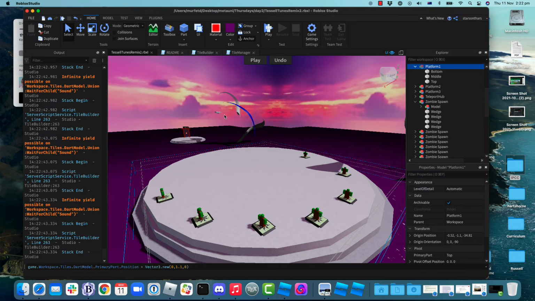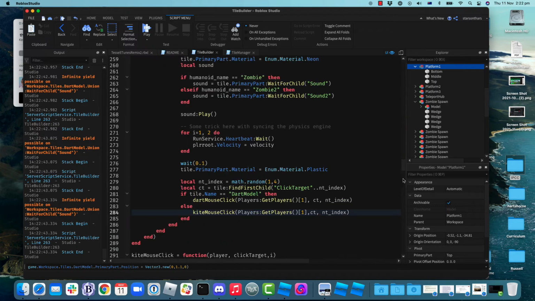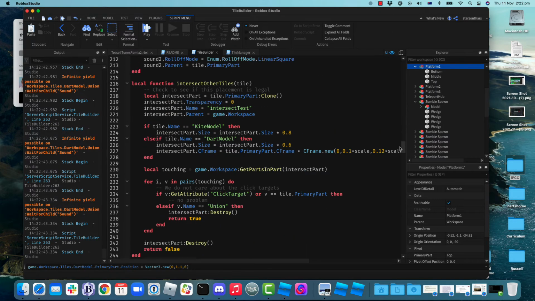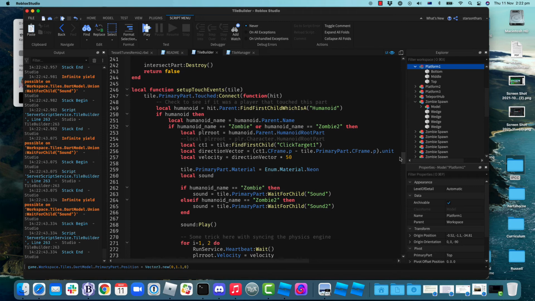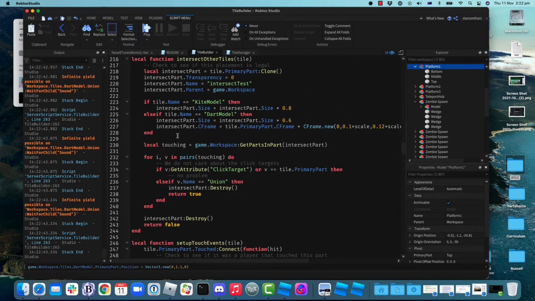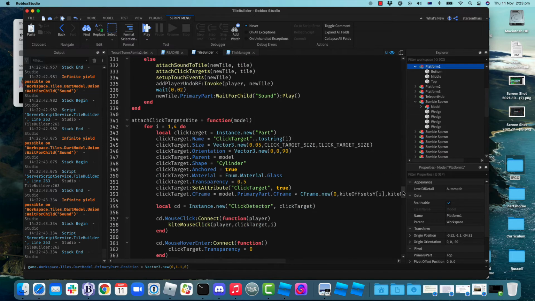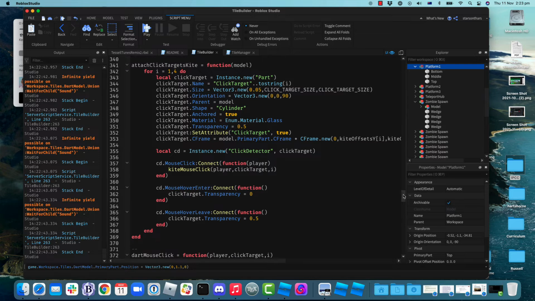Yeah, let's turn off this intersection business. Styles anyway. Yeah.